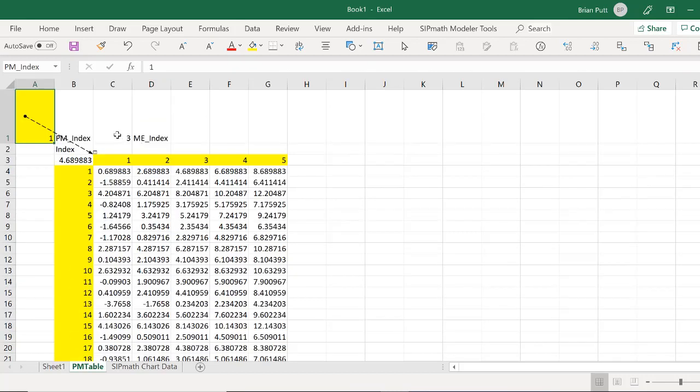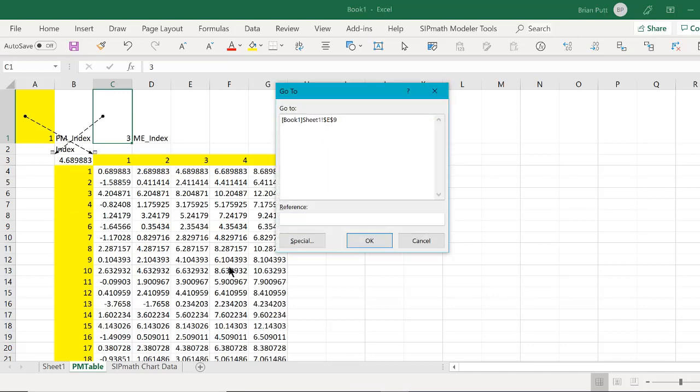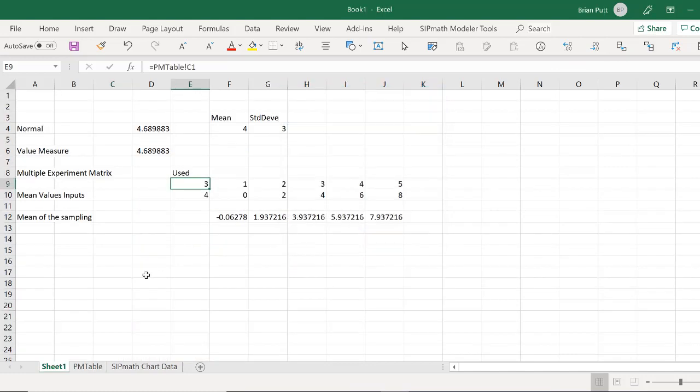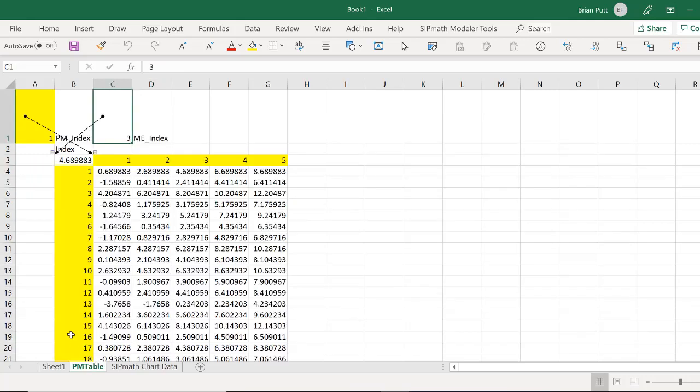Over here, this ME index is going over to our variable here that's controlling which mean I'm going to use, or set of variables. And the one that's selected is going up to where it feeds into. And the value measure that's calculated here is going back over to this corner here.